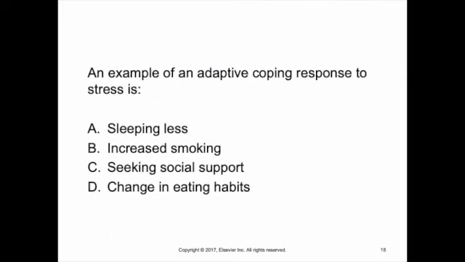So let's ask a question. An example of adaptive coping response to stress is what? Again, if we seek social support and encourage our patients to seek social support, we are more prone to a positive adaptation to coping, which then will hopefully reduce the stressful experience overall. The answer here is C.